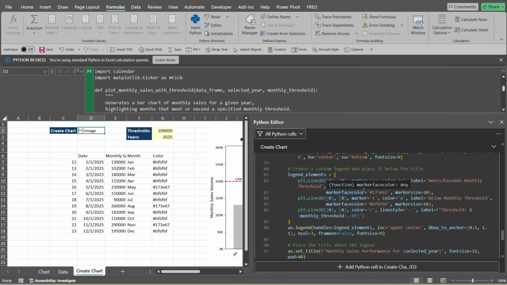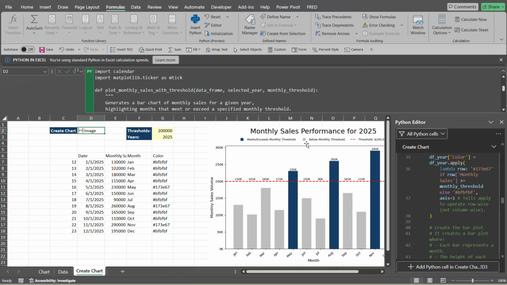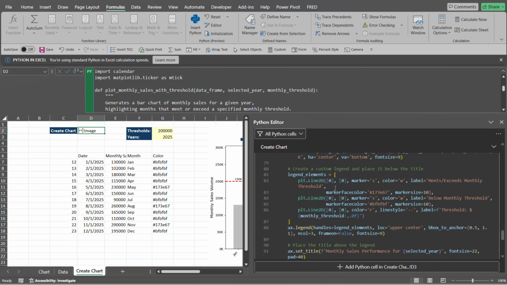And we're taking the marker face color. Again, we're matching up the face color with the bars. So the face color is this. They're gray. It's matching up with that, and the blue is matching up with that. Okay. And how do we get that square? The square is by the marker parameter, S for square. So that's what that is.